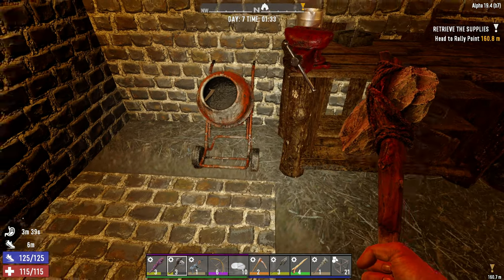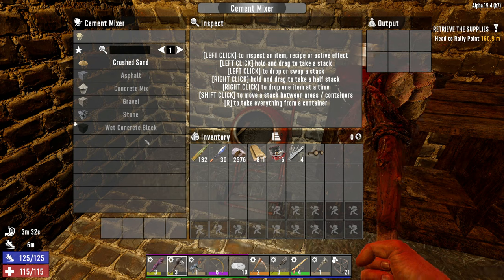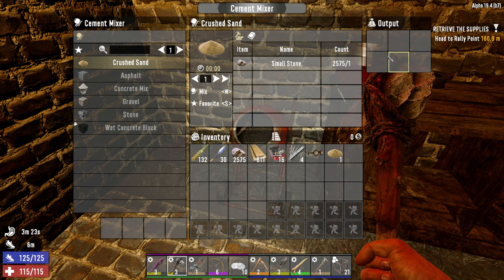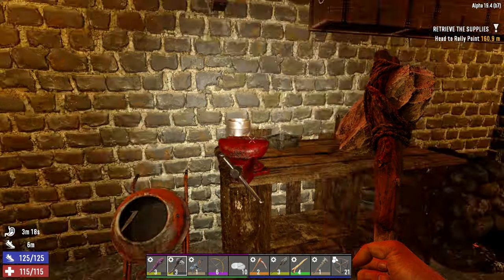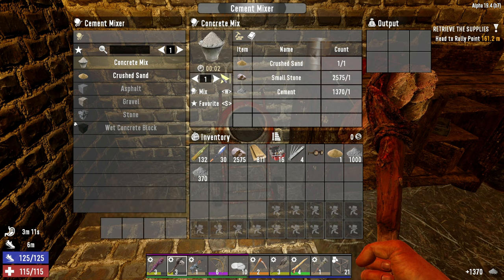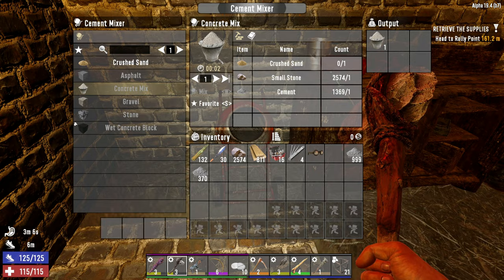So for those of you who don't know, this is how the cement mixer works. It has a pretty short list of craftable items, but the general idea is that you combine 1 crushed sand, and you can make crushed sand out of small stones. So 1 small stone to 1 crushed sand. 1 of those with 1 small stone and 1 piece of cement, of which we have been collecting, and there's a lot more cement just sitting around in town for us to dig up. And then you turn all of that into this concrete stuff.